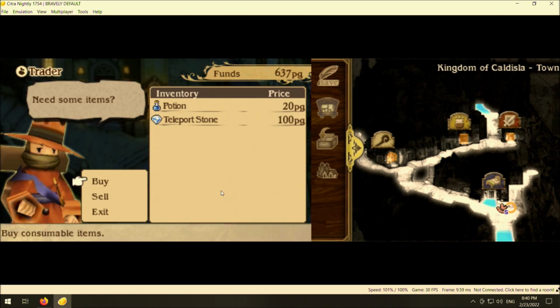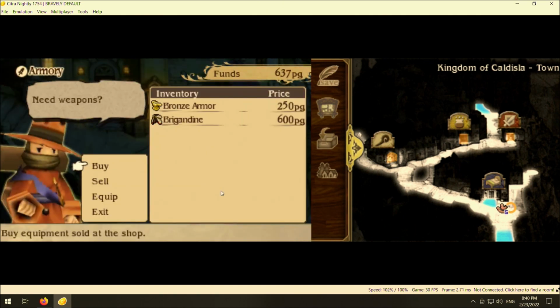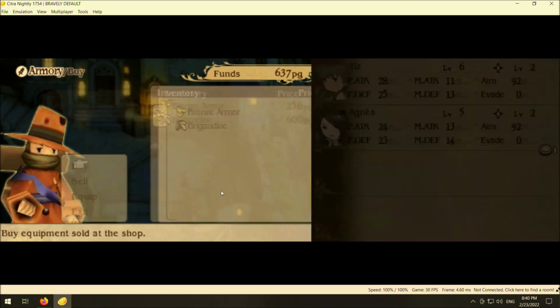We'll just see here. Because we've unlocked the trader, or the item shop, in the Nerendi village, now those items are available here. So we can now buy potions and teleport stones from the trader. And then we can also buy bronze armor right now and Brigadine. Both are pretty good. Brigadine is really good.